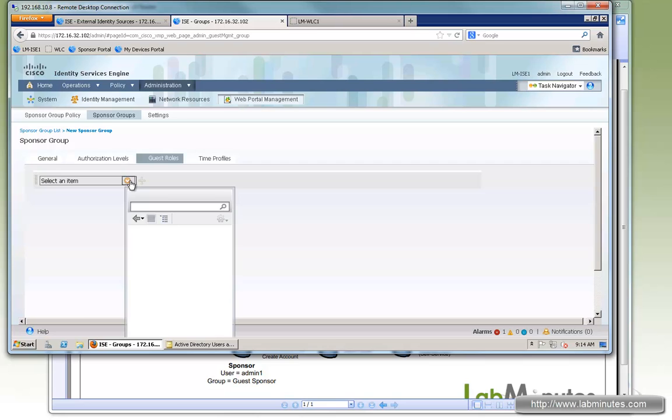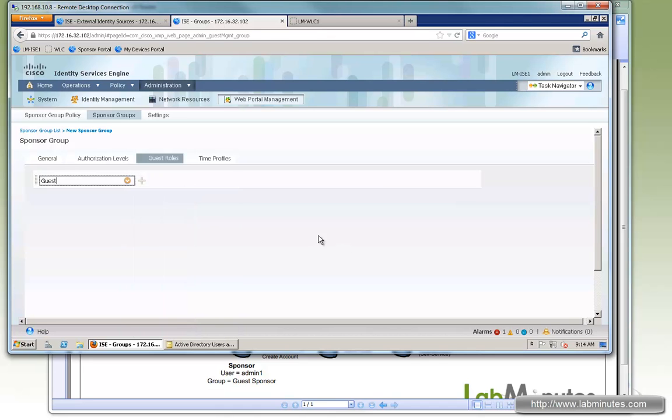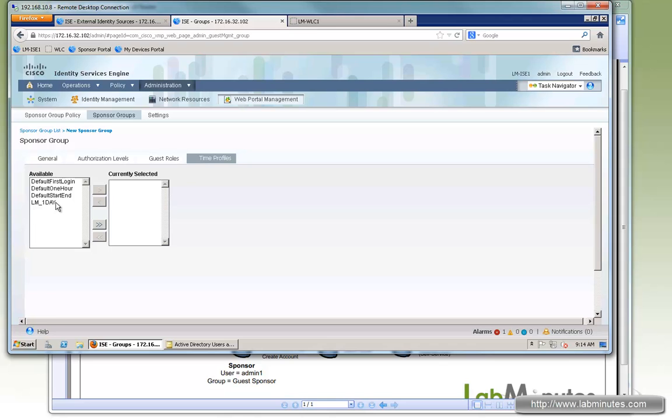And these are the user groups that the sponsor will be able to place guests under. So for us, we're going to use just the user group guest. And these are all the time profiles that we're going to allow this particular sponsor to assign to the guest accounts that they create. So let's allow the particular sponsor to have access to all the options.